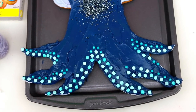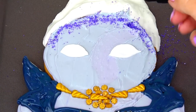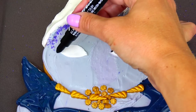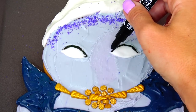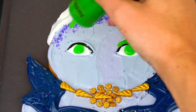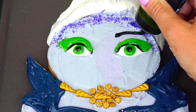Okay, let's go ahead and move on to her face. I'm going to add her eyes - she has green color eyes and green makeup. But before I add that, I'm going to paint her lashes using a black edible marker. Adding green in the center of her eye and then adding lots of green eyeshadow. Next I'm going to add black in the center of her eye, and I'll use the same black sparkle gel for her brows.